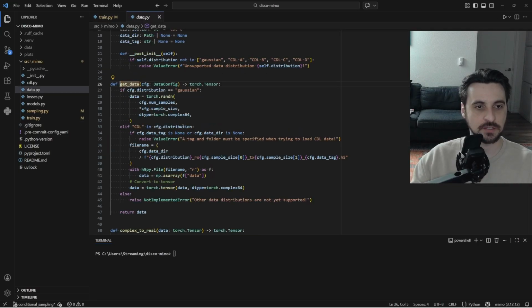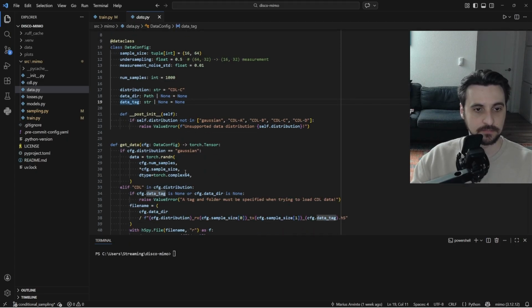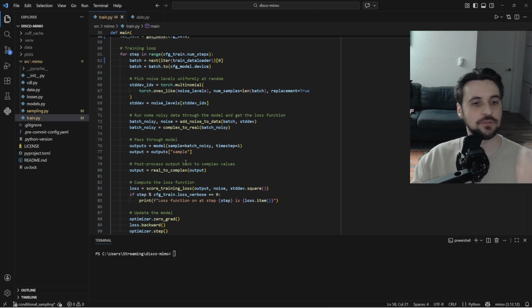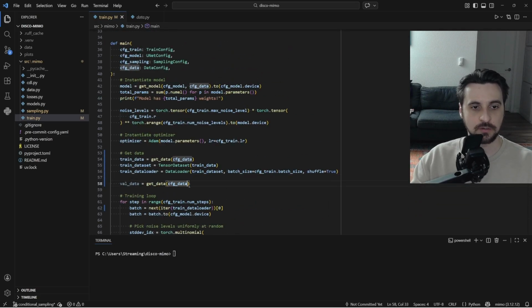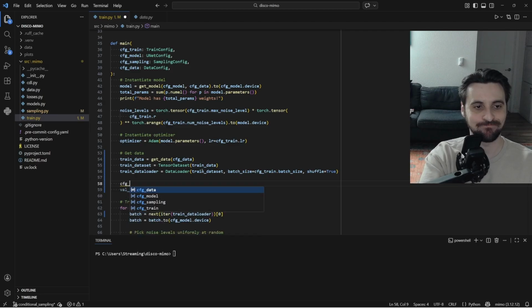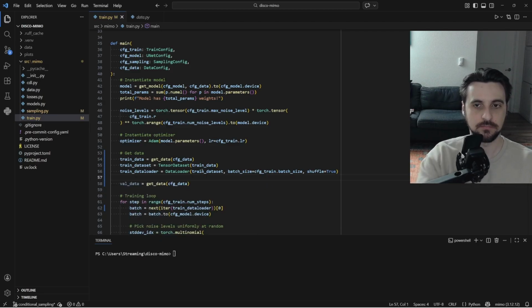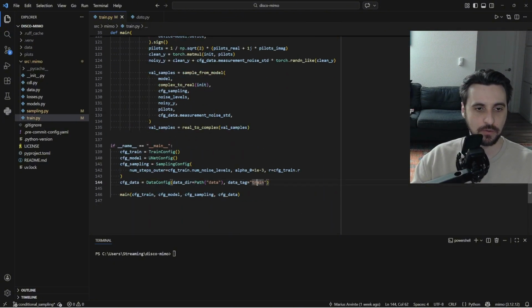If I remember correctly, this data config has a tag, so we need to get this with the data tag. Here it is, config data. We can change this. This is obviously tag train, val.